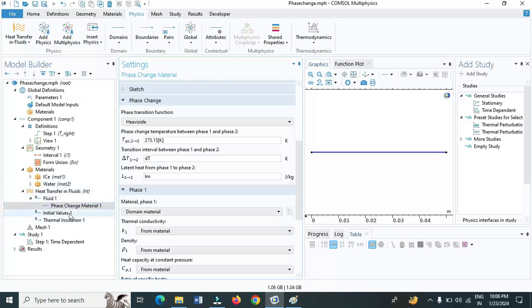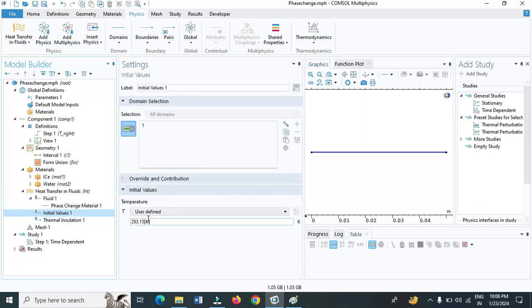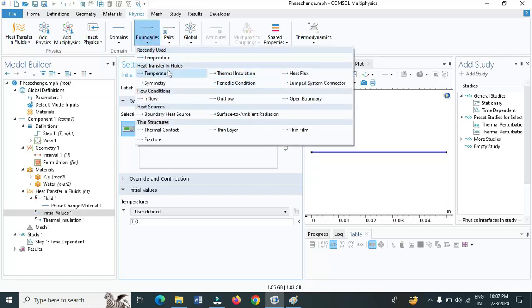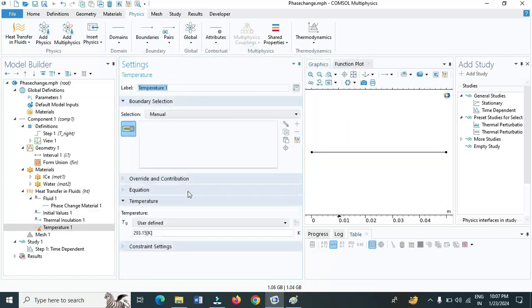Now let us define initial values. It is T naught, and we need to select boundary 2. For that, click on boundaries, select temperature. Here, after time equal to 0, the right hand side will be suddenly exposed to the new temperature. For that, I'm going to write the step function which we already defined, T right.